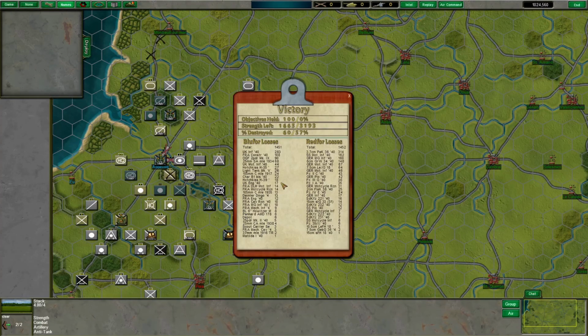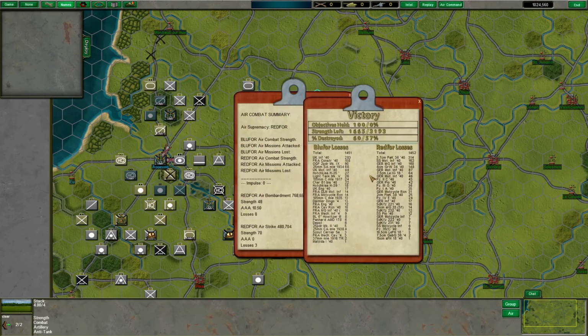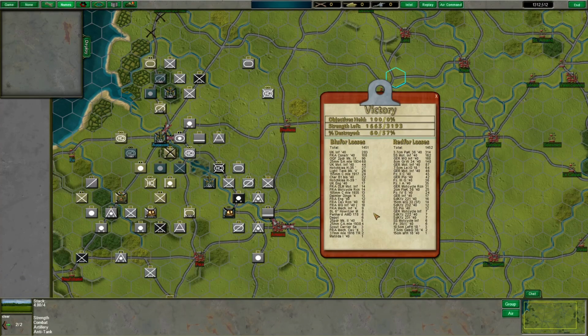So this is a straight up stunning win on defense, because we managed to inflict more losses, given what we had. Yeah, I'm actually pretty happy. Yeah, this worked out extremely well. Even though they were right on top of the objective, we were able to do just enough. See how the Bocage did in the last turn.